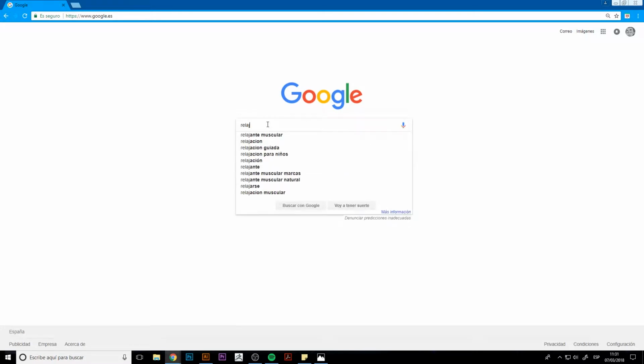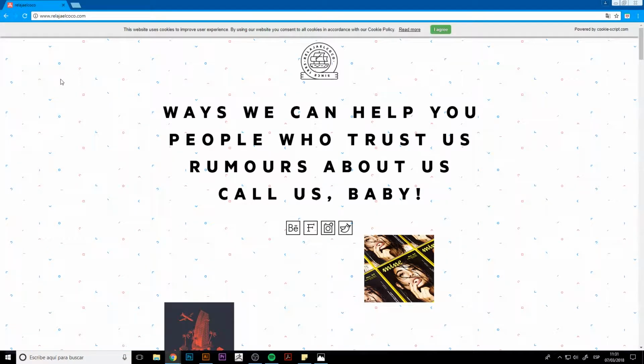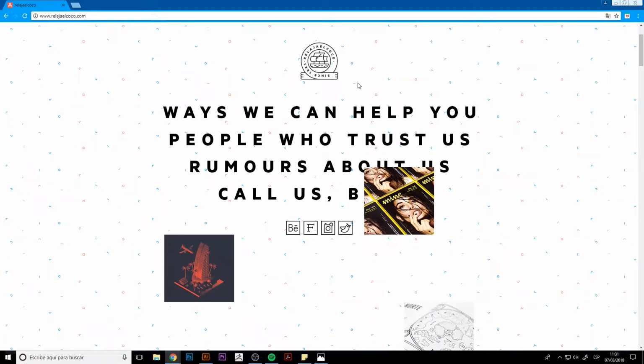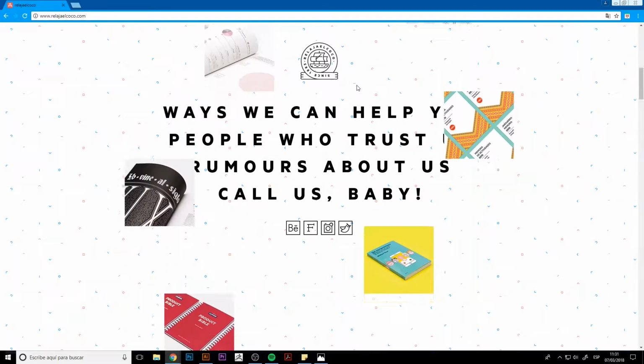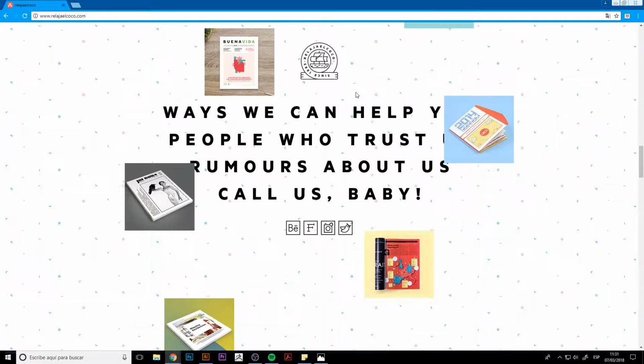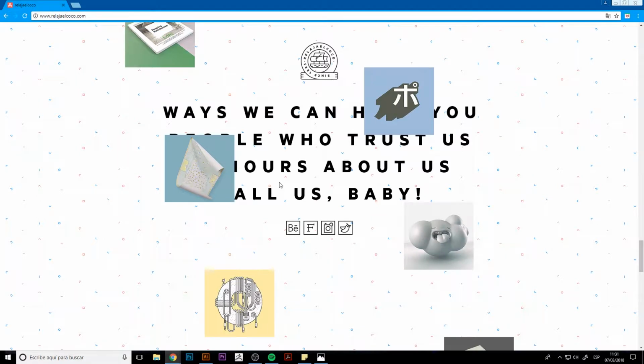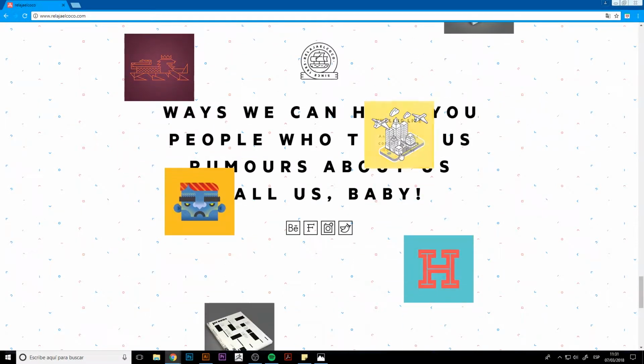To start with, I want to go more in depth in the studios I was talking about in the last lesson. In Relax el Coco, for example, this is their virtual portfolio. As you can see, all their work is presented within the actual page, and they're all related to infographics, graphic designs, or brandings.